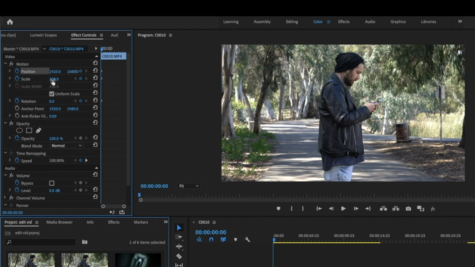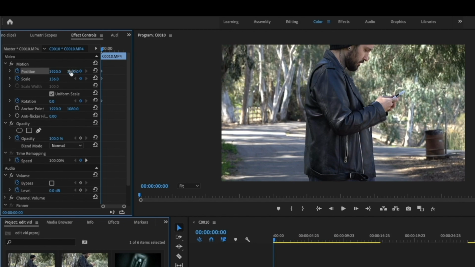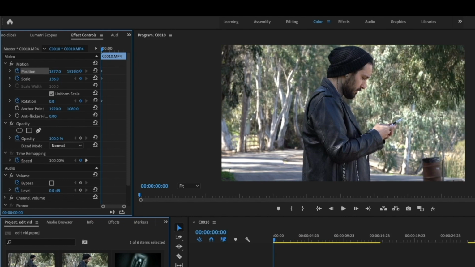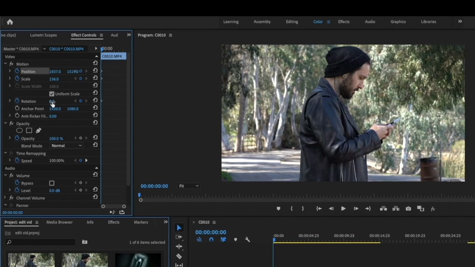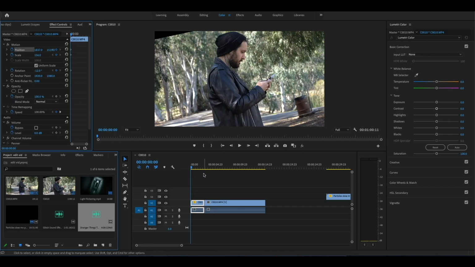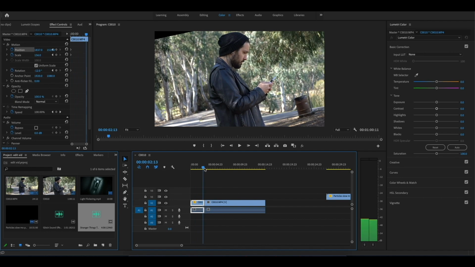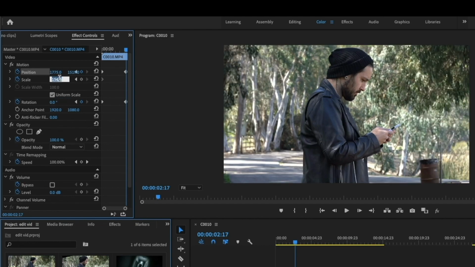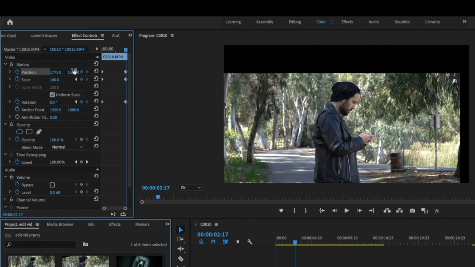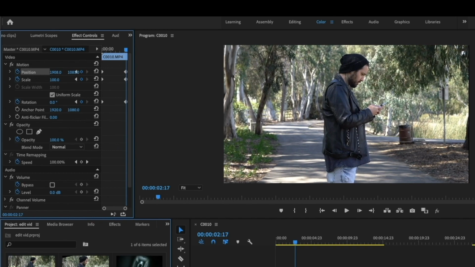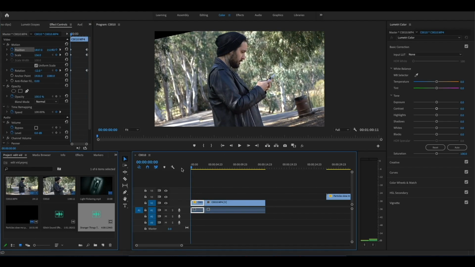The reason I'm doing this is because I want to do a rotation effect to give it that kind of eerie feeling. So I'm gonna zoom in a little bit, move it down so my head's not cut off, and then move it over so I'm centered. Now I'm gonna come down to the rotation and change it a bit so it's on its side. Then I'm gonna come to the end of that clip and put the rotation back to 0, change the scale back down to 100, and adjust it so it fits back in the screen. And this is what it looks like.